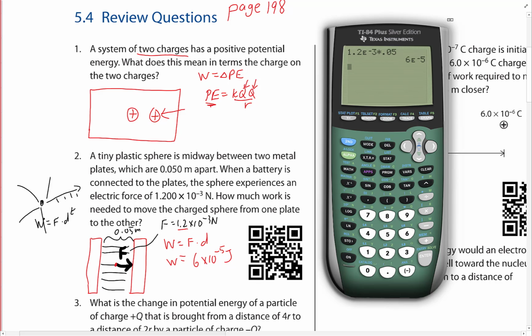Now, will that work be positive or negative? It depends on which way you're moving it, against the force or with the force. So I'll just leave it as plus or minus, depending on which way you're moving it, because it doesn't say. Another trick is saying that it's placed midway between it. That doesn't really matter. The force is going to be constant no matter where we are in there. That's how you do question number 2.